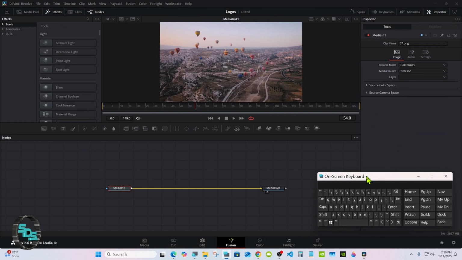For those of you that don't know me, I have to use this on-screen keyboard because I'm paralyzed. I can't use my hands and arms. I put it out there every time for the ones that don't, because I'll be questioned sometimes why I have it up there in the way.